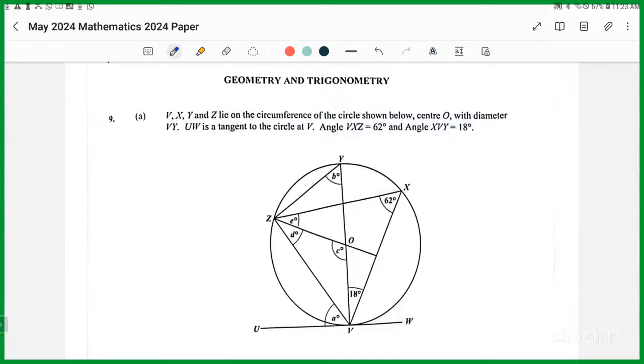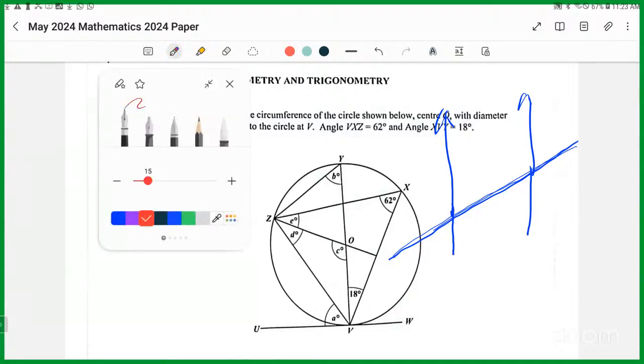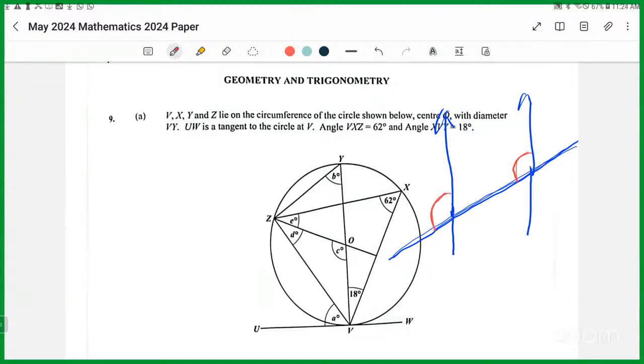Also, when we have parallel lines, we can also have what we call corresponding angles. So for example, if this line is parallel to this line, and they are joined by this transversal line that crosses two parallel lines, then we are forming what we call corresponding angles. These are things that we have to know. So for example, this angle and this angle are equal because they are forming the same angle between the transversal line and the parallel line. Those are what we call corresponding angles. They are equal. Like this one would be equal to that one, for example. All right. So those are the things that we're looking for.